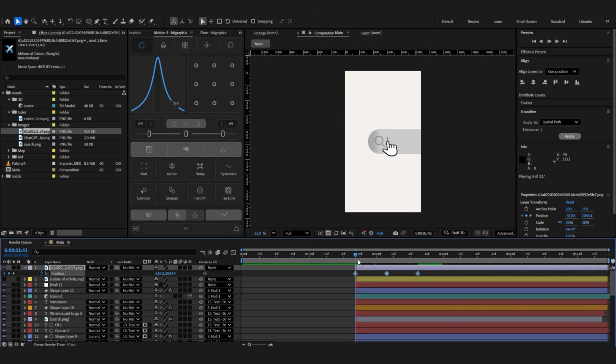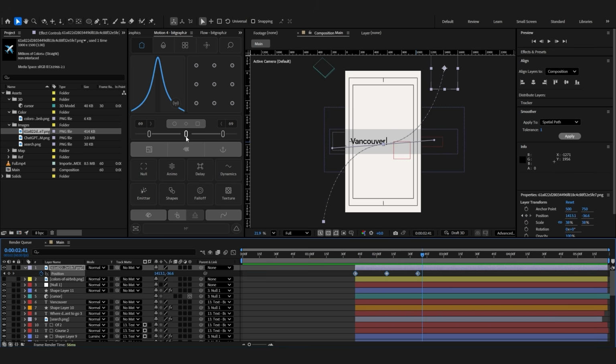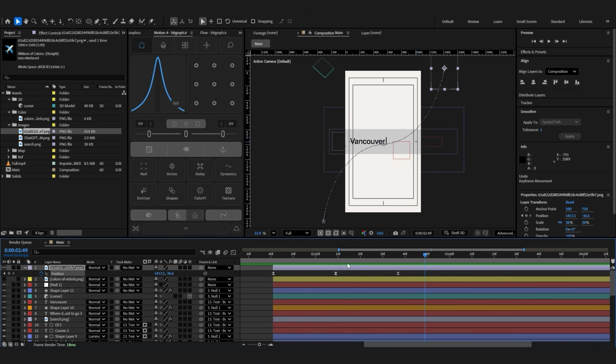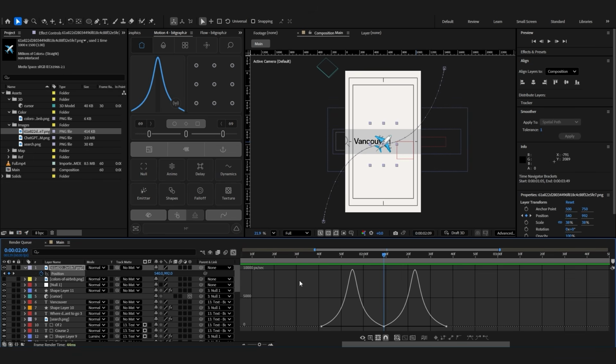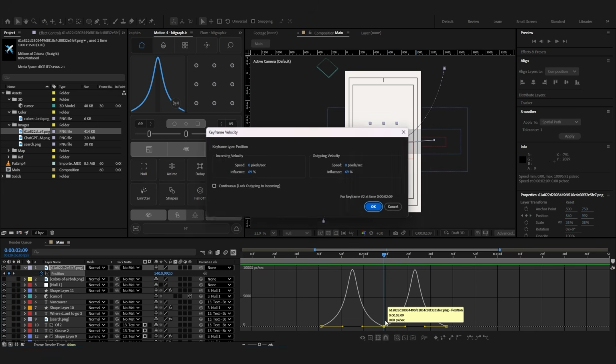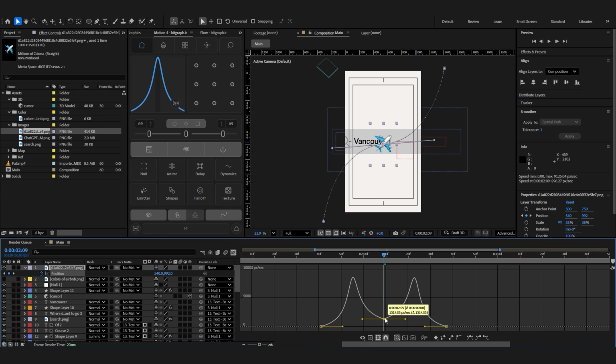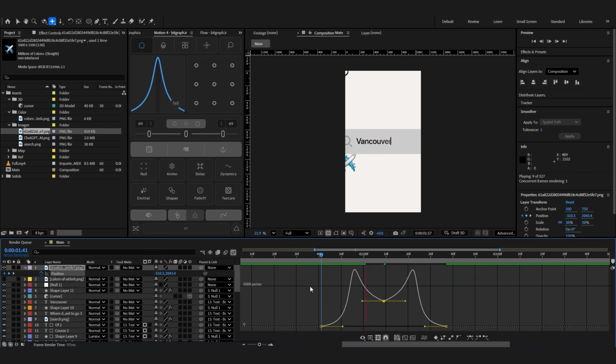So I'm gonna move this to here. Awesome. And I'm gonna give it some graph like this. But it's not good. As you see, it's stopped over here completely and then again continue the movement. So I don't want to have this stop. I'll have to make it continuous. So I'm gonna grab everything, select the middle part, open up the information and check this continuous, and then I can move it together to have something like this.